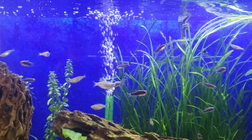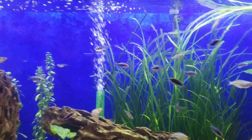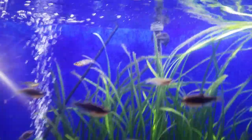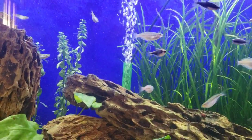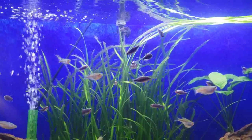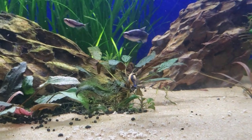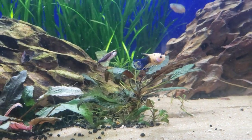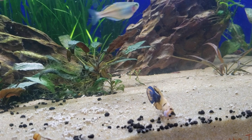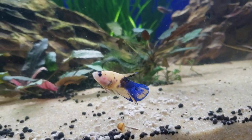I started a culture about a month ago, and I had to start feeding it tonight because if I didn't, I was afraid they were going to crash. Look at how fat that one's belly is. Apparently he likes daphnia a little too much. Good stuff. Helps their little predator instincts, make them feel important. As you can see, they're enjoying this. Even the little betta's getting in on some of the action. Got his little hunting feelers on. See how he's looking around?